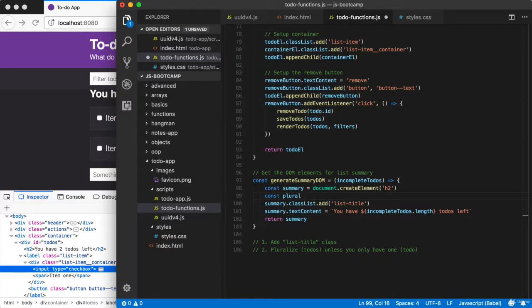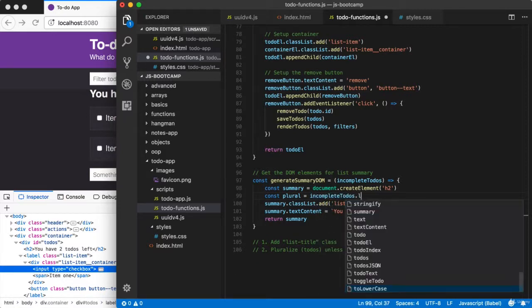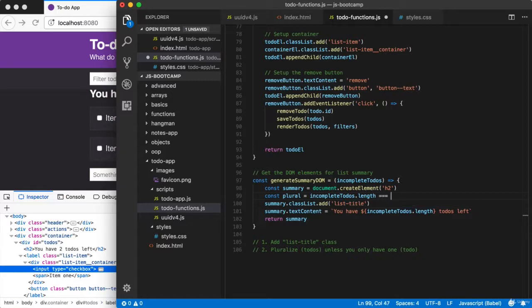So I'm going to start by adding my conditional in. Right here, we set plural equal to. I'm going to check incomplete to-dos, and I'm going to look at its length. If its length is equal to 1, then what do I want plural to be? An empty string. Otherwise, we're going to have it be the string with the character S. Now, all we need to do is use plural right here after the O in to-do. So I am going to inject it, plural, just like this. Now we're going to have an S or nothing, in which case nothing is going to show up. And there we go. We've solved step 2 of the challenge.